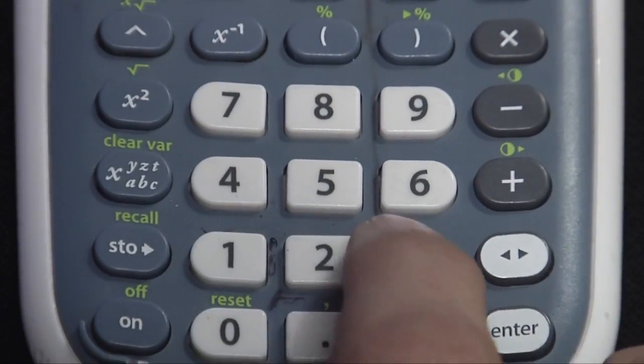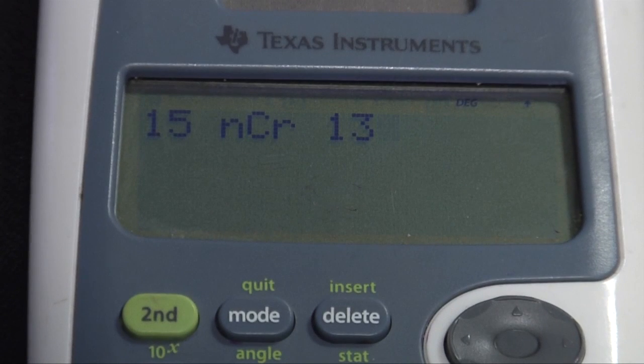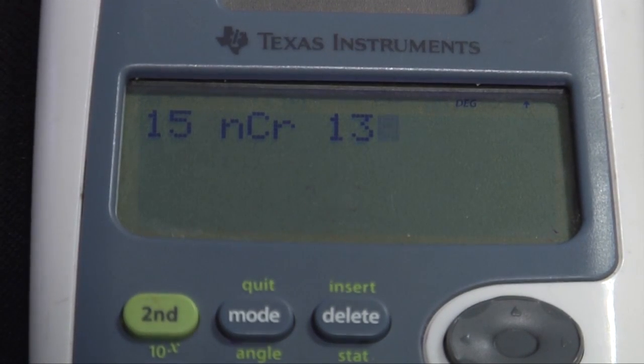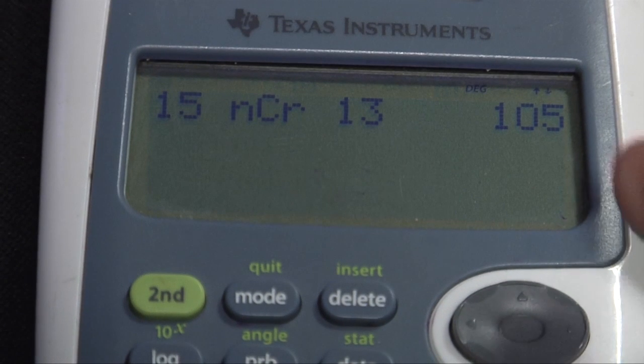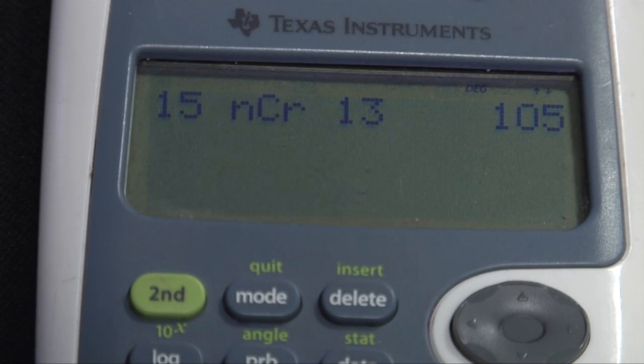We're going to use 13, finding the combination of 15 items choose 13. But since it hasn't given me the value yet, I need to hit enter. And I get 105.